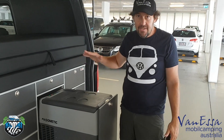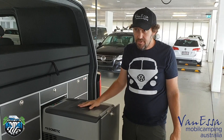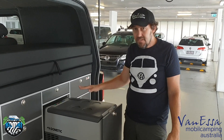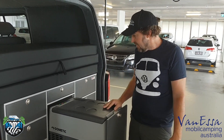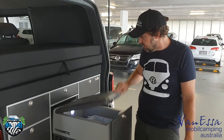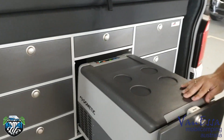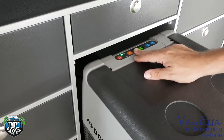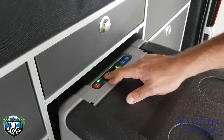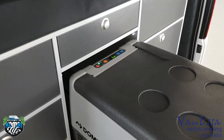Pretty critical in the van is our electrical setup. When we're out camping, particularly free camping, we just want the fridge to remain cold at the end of the day, so it's often a good idea to install a second battery. This particular vehicle has a really special second battery. The fridge is on at 6 degrees, coming down to a target of about minus 2 degrees. We've got it set to Celsius and to a low voltage cutoff — because of our special battery inside.